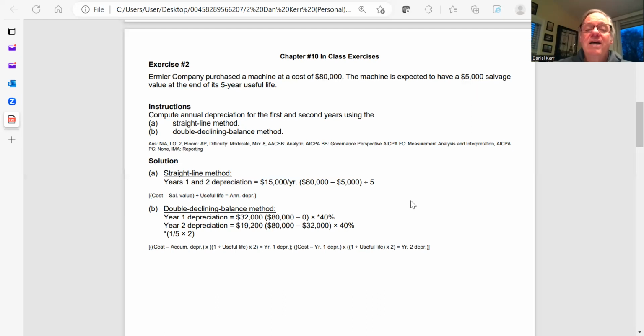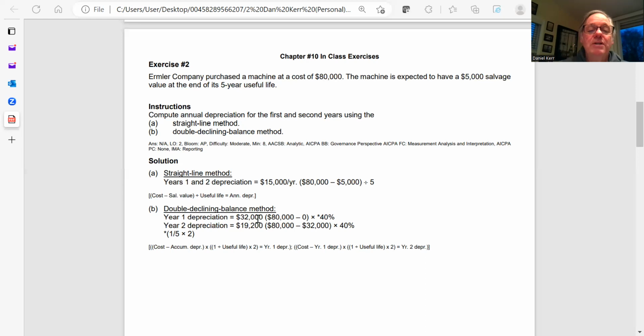But as far as the actual computation, it's called double declining balance because it's twice the straight line rate. If you take 1 and divide by 5, you would get 20% a year. So twice the straight line rate would be 40%. And it's declining balance in that you take the full cost of the asset, not considering depreciation, not considering its salvage value. So 80,000 minus 0, because we base it on the book value and there is no depreciation at the beginning of the year. So 80,000 minus 0 times 40% gives you 32,000. So that's your depreciation the first year.